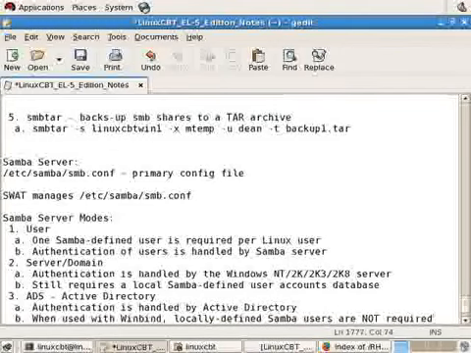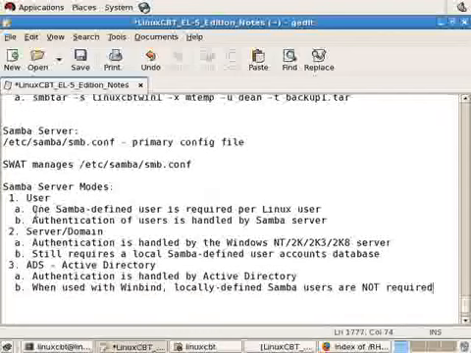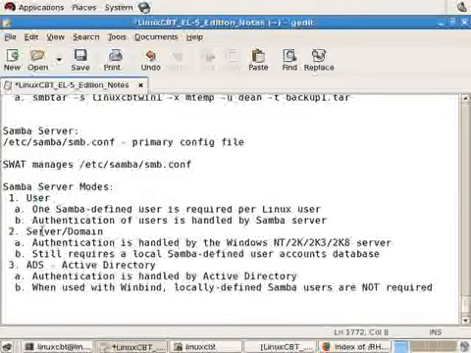And that's because WinBind has a facility to allow remote users to log in and take advantage of Linux services. In other words, it provides a translation between the remote users and local IDs. It automatically assigns IDs, and we'll look at that when we get to the WinBind section. But for now, we're focusing on user and server setup to authenticate locally as well as via a server.